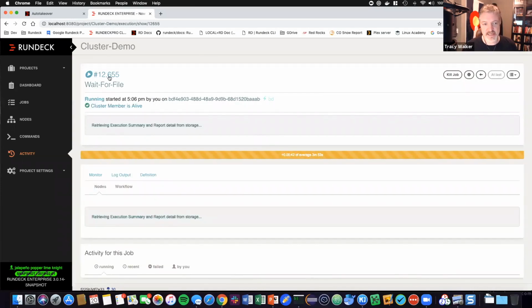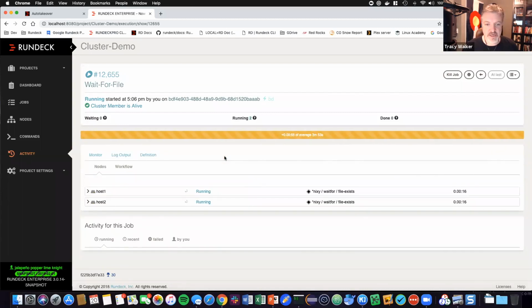So this is the same job ID. And when the line turns yellow with the squiggly lines like this, that just means that we are over our average amount of time. Of course, one of the little features of Rundeck is that we actually calculate the average running time for every job, so that over time you have an idea of how long a job takes to run.